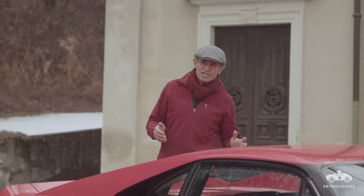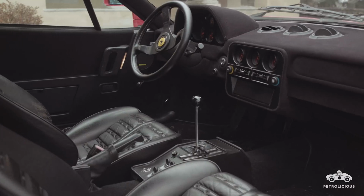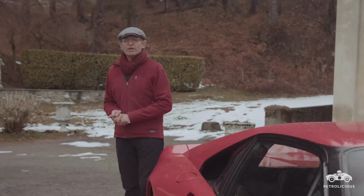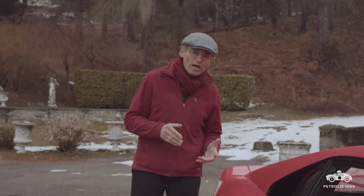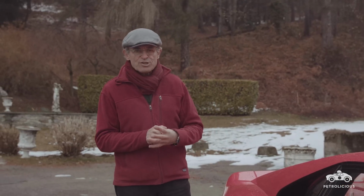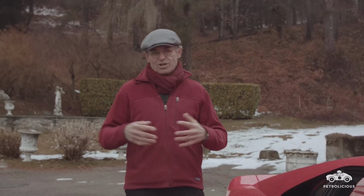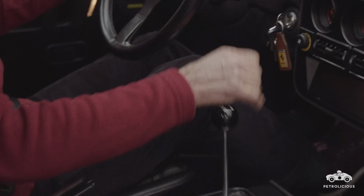But the 288 GTO was specifically designed for Group B racing. Group B cars with engines limited to 4 litres or the turbocharged equivalent, 1.4 times smaller, had already proven themselves as winners in the WRC, the World Rally Championship, and would therefore lend themselves very easily to a racing series. Boost was to be unlimited and exotic materials encouraged.